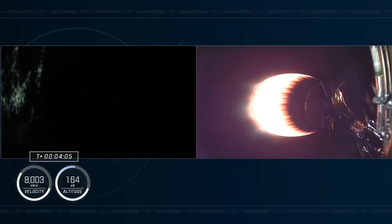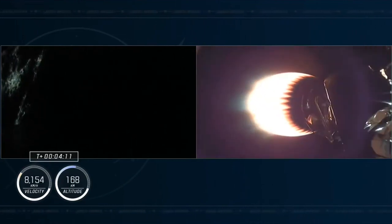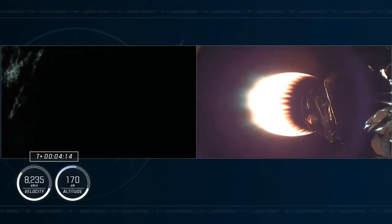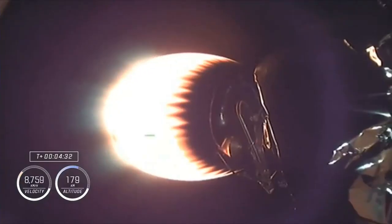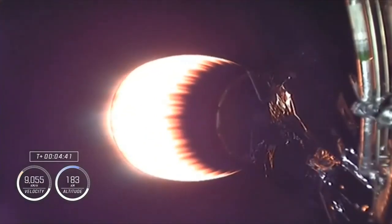As for the first stage there on the left-hand side of your screen, that first stage still gaining in altitude, although that gain is slowing down. It will be making its way back down to Earth, attempting a landing on our drone ship, Just Read the Instructions, which is located off the Florida coast by a couple hundred miles. The MVAC engine on stage 2 burns for 6 minutes after second stage ignition. We'll continue to see this engine burn until about 8.5 minutes into today's flight.